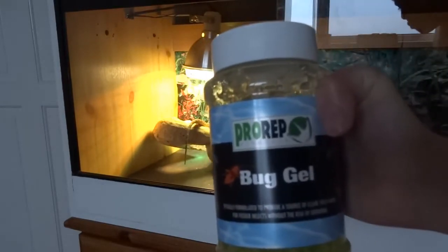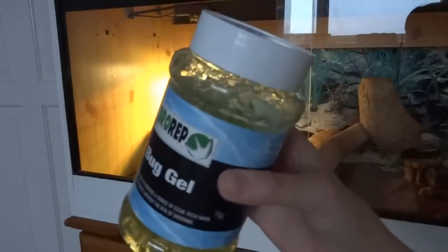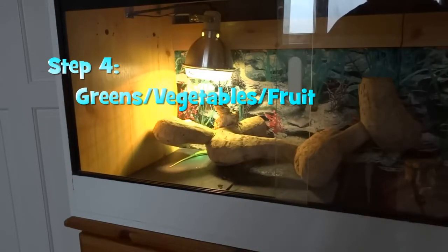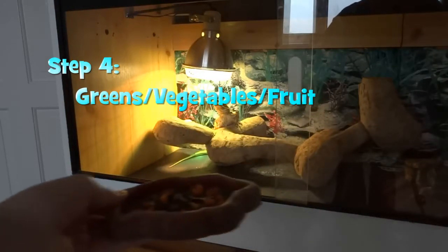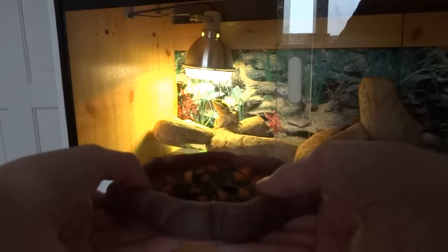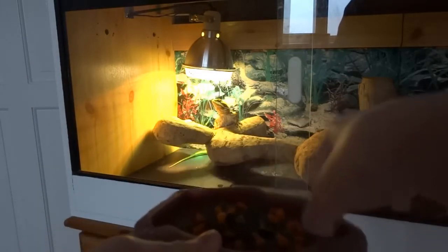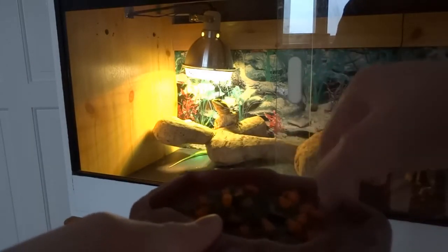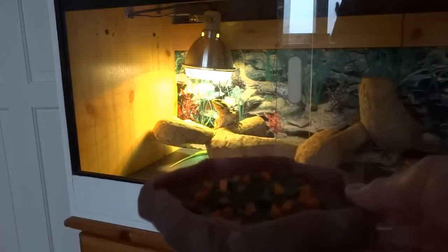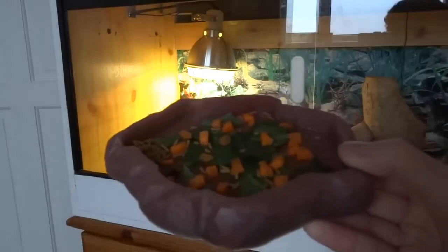You can also give them some greens or any veggies and they'll get moisture from that. But bug gel is really good and your insects will get lots of moisture from it. So the next way to hydrate your bearded dragon is its greens and veggies. In here I actually have bearded dragon pellets just to add on top. Mojo pays no interest in them, but oh well, they're there. And spring greens, they're called collard greens in America, and teeny tiny bits of carrot. Surprisingly enough, for Mojo's age, she loves her greens. This is her second bowl today.